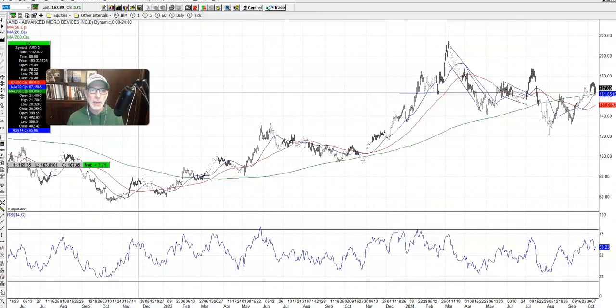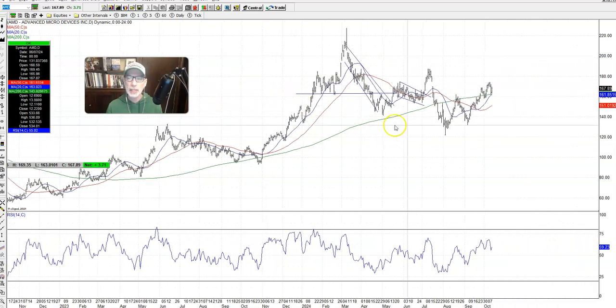AMD, I've always loved AMD. Let's talk about what AMD is doing. It's hugging right along the 200-day moving average, but you can see the 20-day and the 50-day is below the 200-day moving average. That meant that it had been in this kind of downtrend here. But what I like about AMD right now, it has sort of that W pattern. You can see right here as I'm lining it out, W, which is typically a more bullish pattern. If the stock can move above the middle of the W, it should keep going.